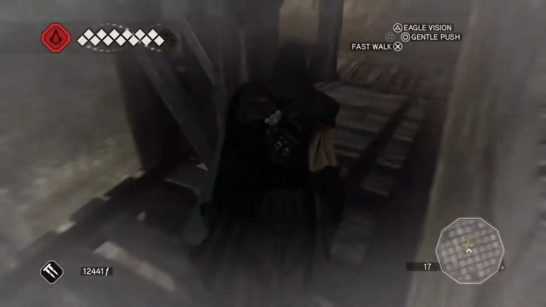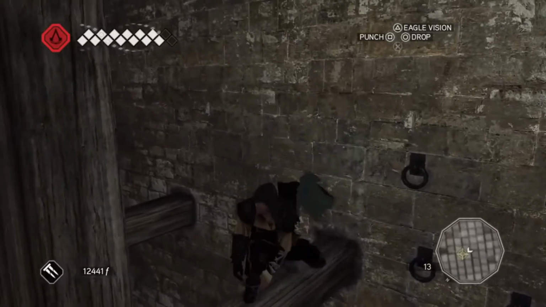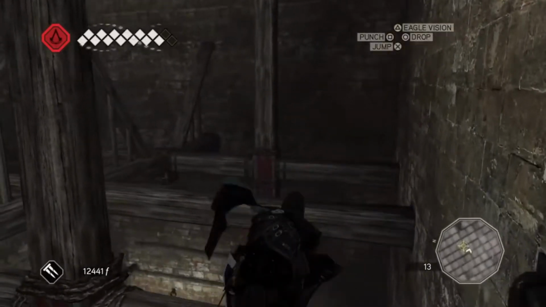Man, these tombs are just like climbing puzzles, even though we already have climbing puzzles, which are the flight paths.